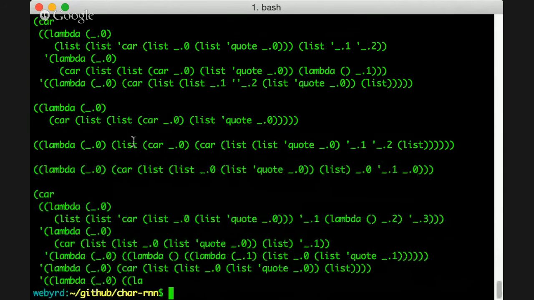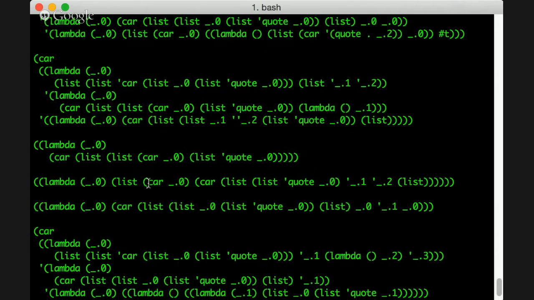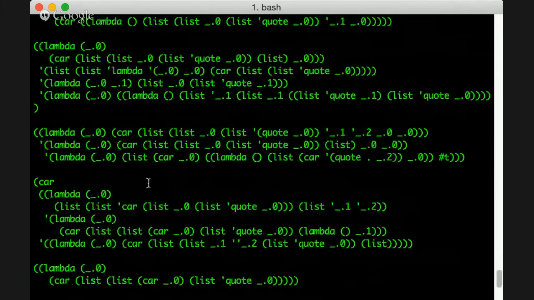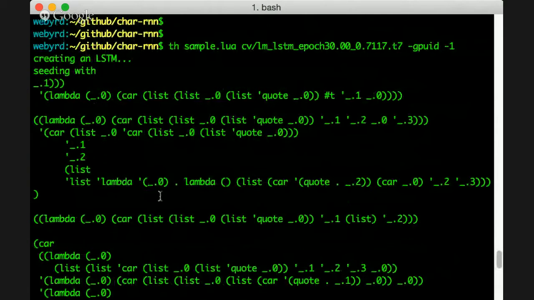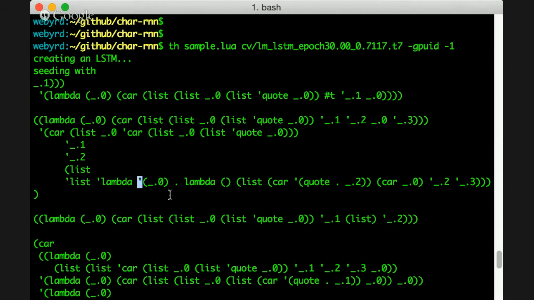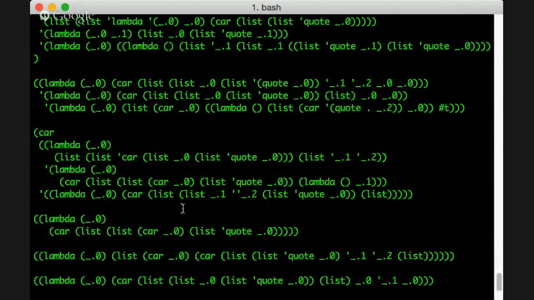Yeah, this is definitely Quines. Because if you look at how the Quine works, right? You've got quote of quote, and you're taking cars and cdrs, or you're building up lists, and you have this lambda on the outside. So this is actually trying to generate code that it thinks looks like a Quine in Scheme. And it's not quite getting it right. Not only aren't these Quines, but sometimes it just does things that aren't right, like that. That's kind of goofy. And then it'll just randomly make mistakes.